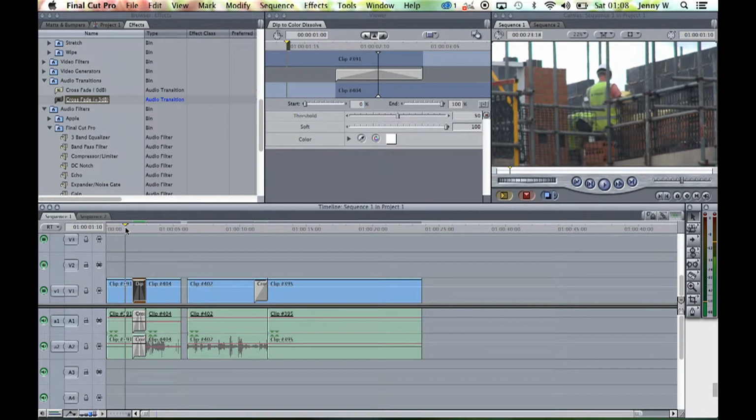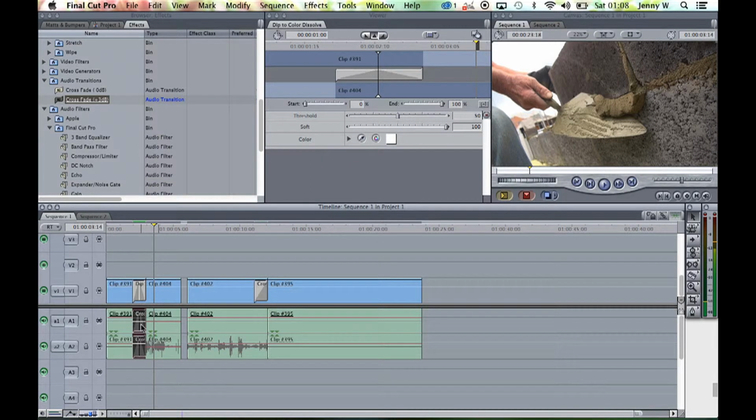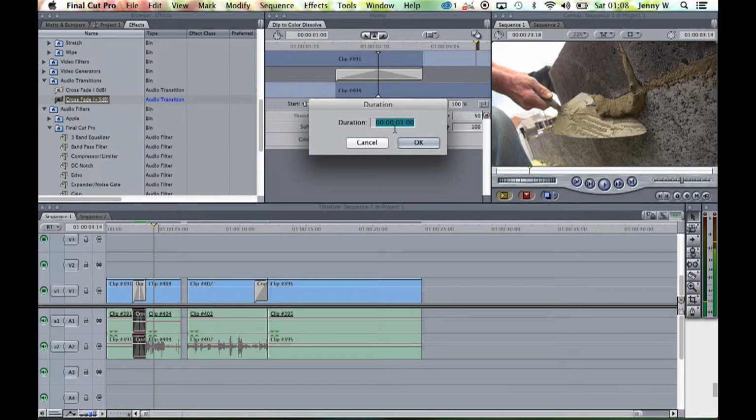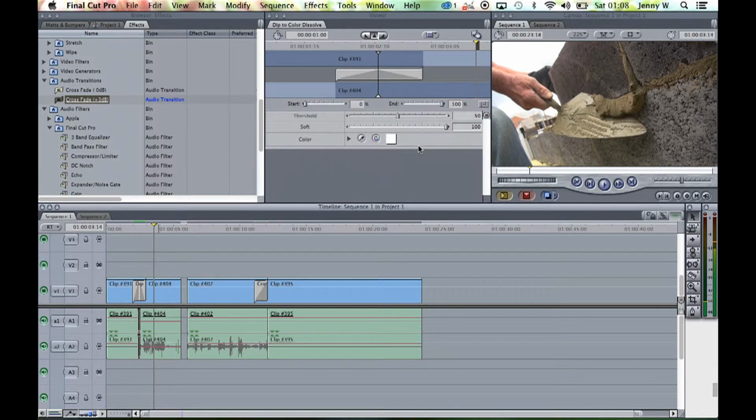So that should blend the sound nicely from one clip to another. Adding these audio fades will make your piece sound professional and will make it flow smoothly. But again, you need to be careful that you're not pulling in any unwanted sound from either side of each clip. So if I double click on the audio fade, again you can change the duration. So if you can hear sound on either side, you just need to change the duration so that you're not pulling in as much of the audio from either side.